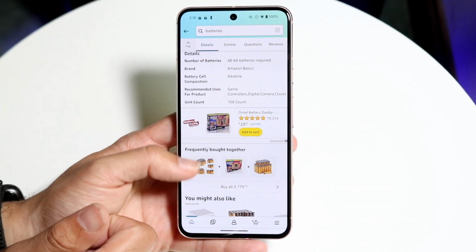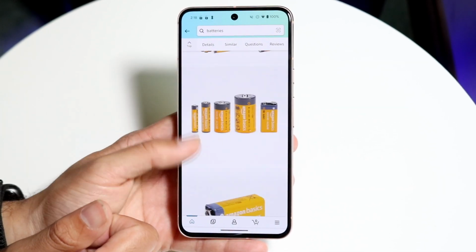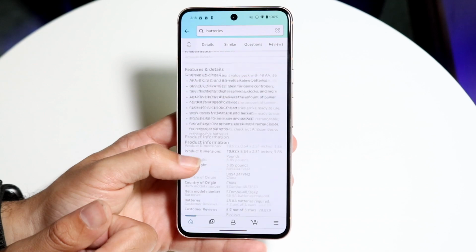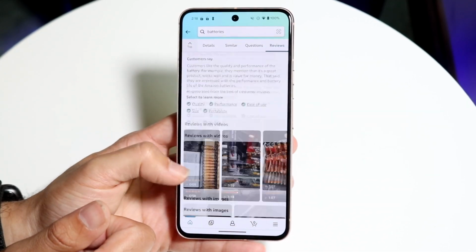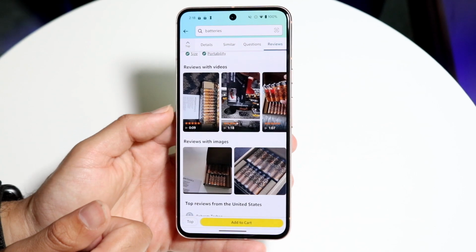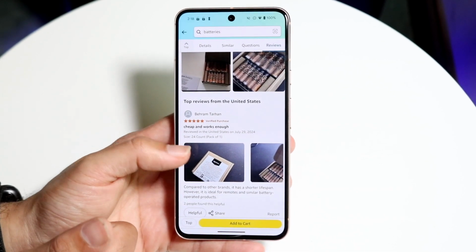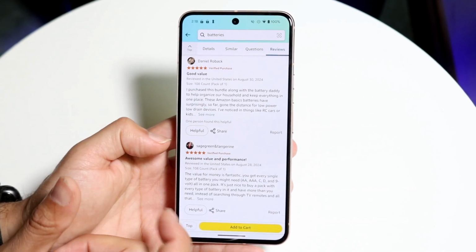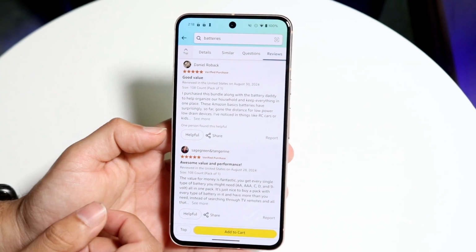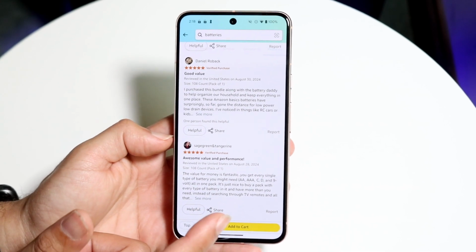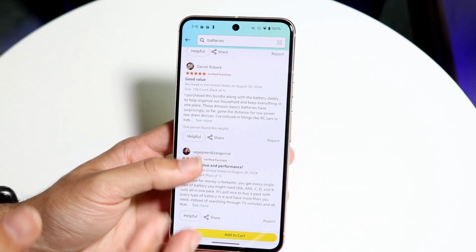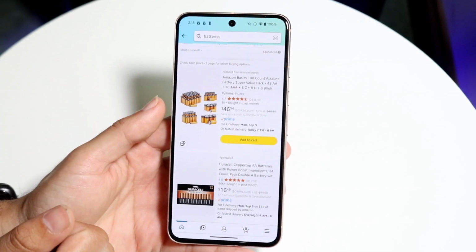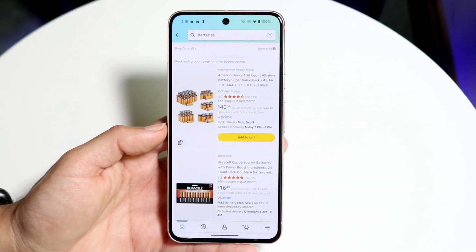And at the very bottom, if you keep scrolling, you'll finally get into the reviews. The reviews basically tell you exactly what people who bought this product feel about it. So you can read the reviews themselves, which are right here, and see whether or not you like the product depending on the reviews. If a product is reviewed very poorly, don't even think about buying it. But if it has pretty good reviews, then it might be a good option. Now that's specifically within looking for products and seeing what product you like. That is like 90% of Amazon right there.